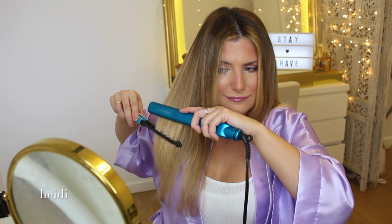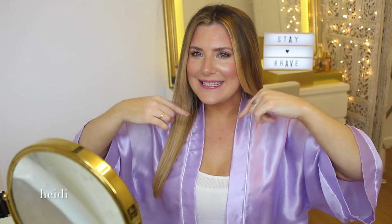I really don't know what else to say except I think this works. Honestly, I wish my hair could look like this every single day. And I just love the elegance of very straight, smooth, frizz-free hair. And also, since I have a bit of a rounded face, especially these days, it kind of flatters and elongates my face a little bit. Just makes it look a little bit less rounded.